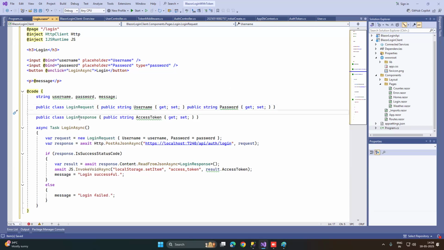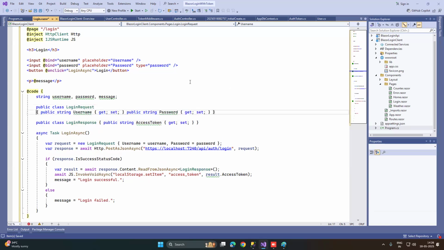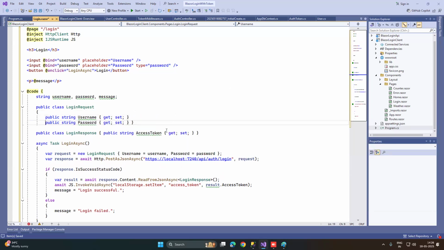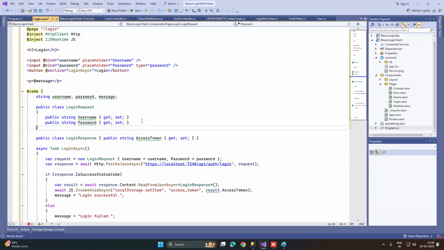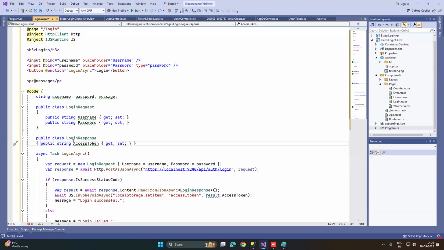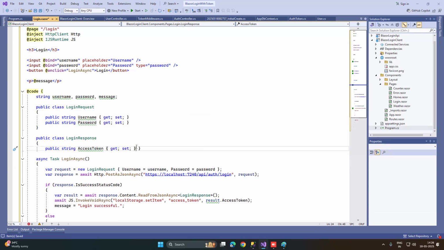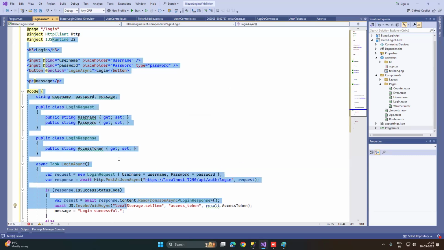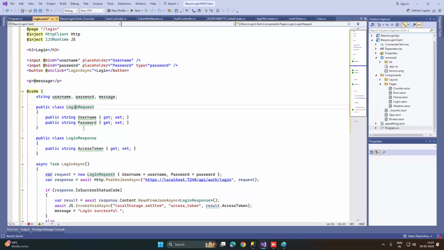That's a class, and this is another class. Login request, login response. So they are just classes. Basically they are inner classes. I can separate them out, but for your simplicity I have kept them here. It's an inner class because this entire thing itself is a class. Login is itself a class. Now within the login, we have these two classes. These are plain simple DTOs for sure.